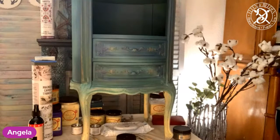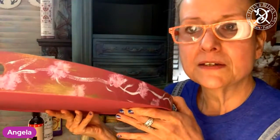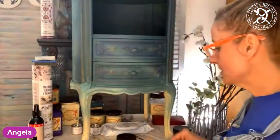I've done a tray with the, sorry guys, I'm just off topic now, but I've done a tray from the inspo box from Tracy's Fancy, and I used the mousse. This is the gold mousse, and I brushed it on. I've done a dry brushing on there. Some areas are a little more heavy, some are very gentle. So I would basically recommend something like that if you want to do something like it, or you use just very little of the gilding wax.